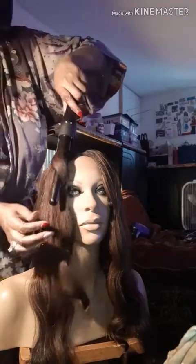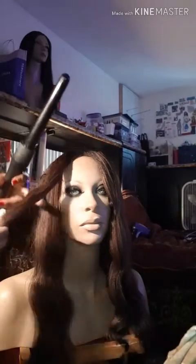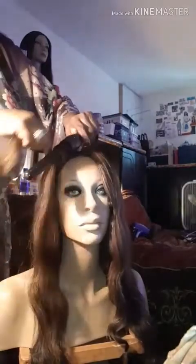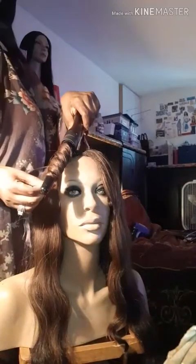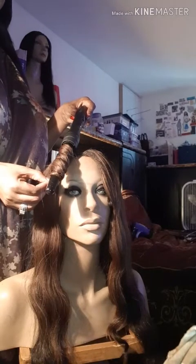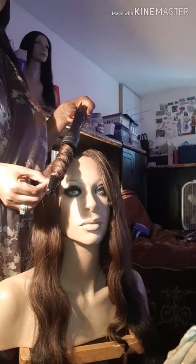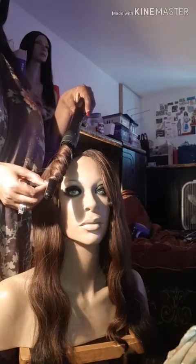I can load more pictures. And if you guys can see, you're able to curl it with the wand curls. You guys can text or whatever. And the curls, I just heated them up. But as far as me answering the phone, no, because she'll go so far as having a third party pretend to be a customer and just waste my time. So I'm not gonna answer the phone. I don't answer unidentified numbers. If I don't know your number and know who you are, I don't take calls from unknown numbers. She even uses an app and makes it show up as a Minnesota number. So I just don't want any contact with this person.